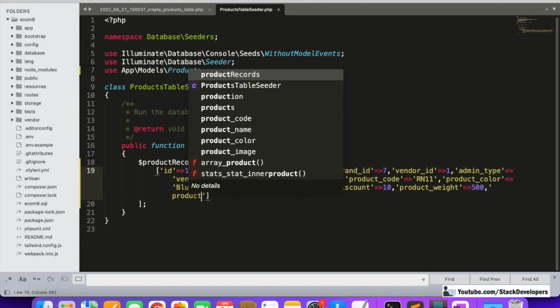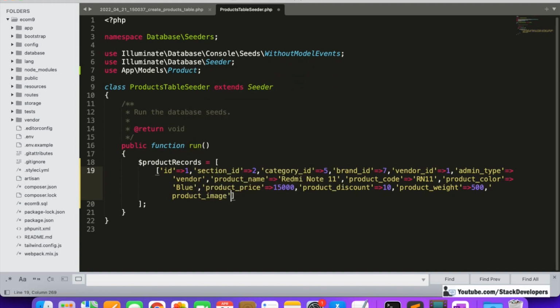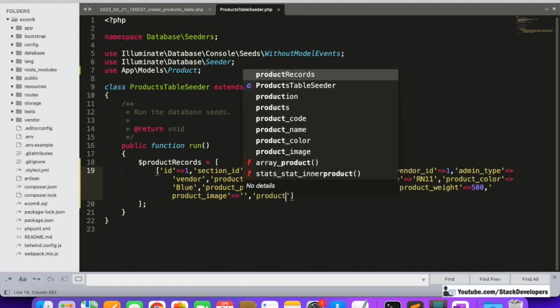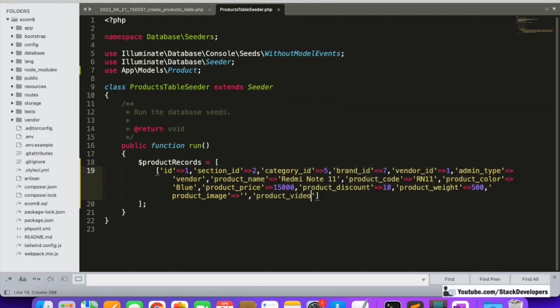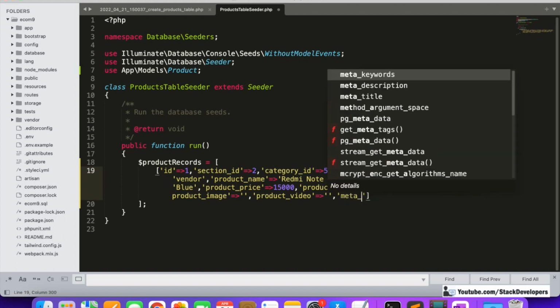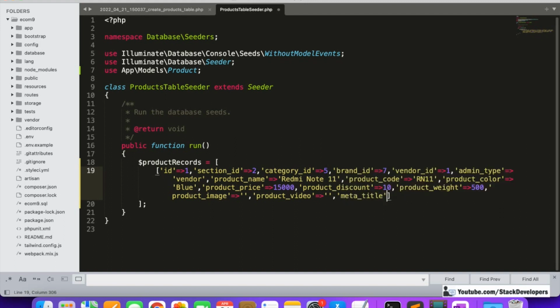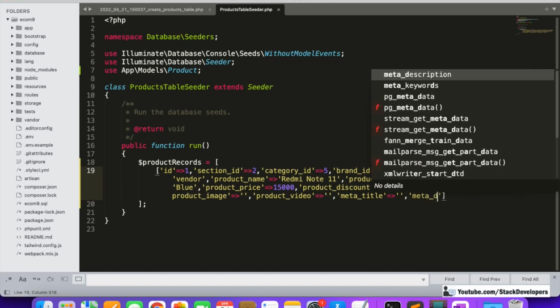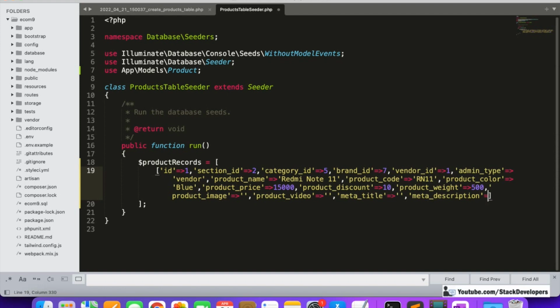If there is any product video, first we are going to add the product image. We will leave it empty for now, and product video as well we will leave empty for now. Okay, so after that the meta title we can also keep empty for now, and meta description is also empty, and finally meta keywords empty.